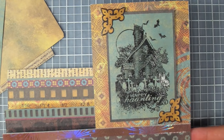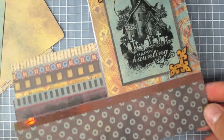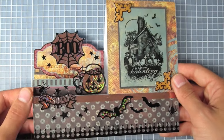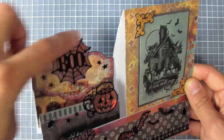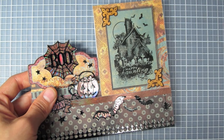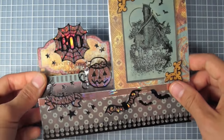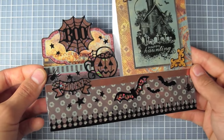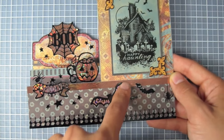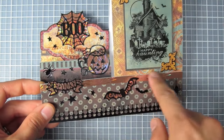So now I'm going to add a few more dazzles and things to my card. I've gone ahead and finished the card. Back here I have one of the large label die cuts and the Boo backed with this brown firework holographic paper. Those different elements I also backed with the same — I've got the jack-o-lantern, spooky, and this fun bat here, all backed with that, as well as this strip going along the bottom.